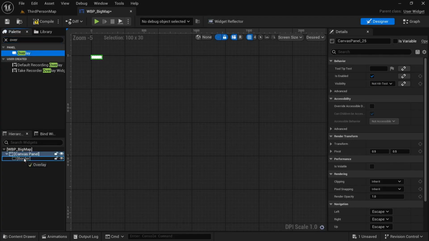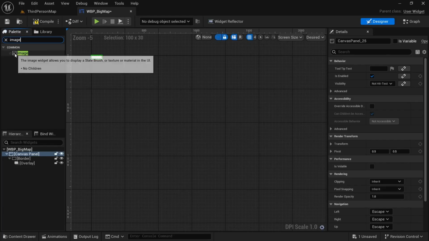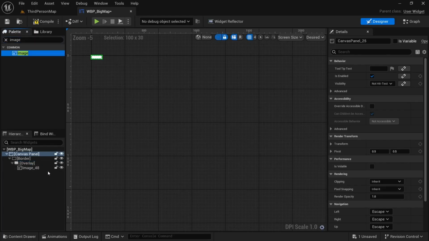Then I will add an overlay. Inside overlay, I will add image and WB player. First of all, image. Drag and drop over the overlay. Disable the viewing of image. Now I add the WB player on overlay.